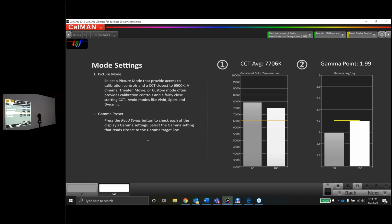And so you'll measure the gamma and you'll see this big hump, or when you measure the multi-point grayscale in CalMan, you'll see this big hump in the center because of it. The only way to fix that, because as you can see right there, there's a really limited amount of adjustment you can do. You have a 2-point grayscale, so you won't be able to fix the center because you're moving the noodle from the top to the bottom. So that software is something you'll have to learn if you want to start doing JVC calibrations, because it's really the only way to fix it.